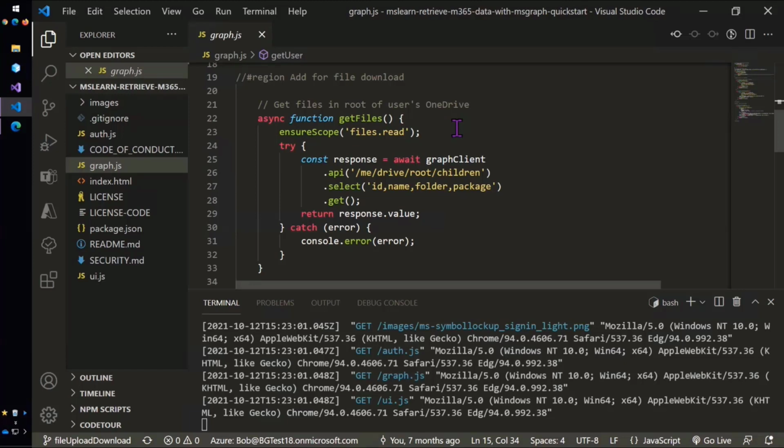And Jim has a question, what does ensure scope do if we don't have user.read? Yeah, it's dynamic scoping, Andrew, and what it would do if you don't have user.read is it will pop up and ask for the permission. And that's a permission that the end user has the rights to grant. And so it will just say, hey, is it okay if this application has files.read? That's independent of whether the user does. And as you'll see, we're going after the user's own OneDrive here. So they should have read permission to their own OneDrive.